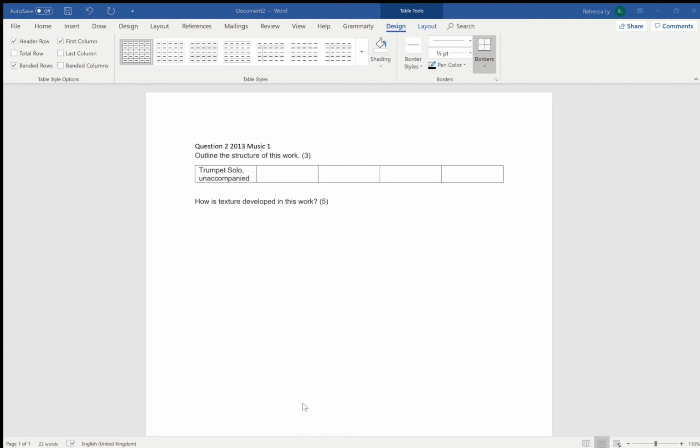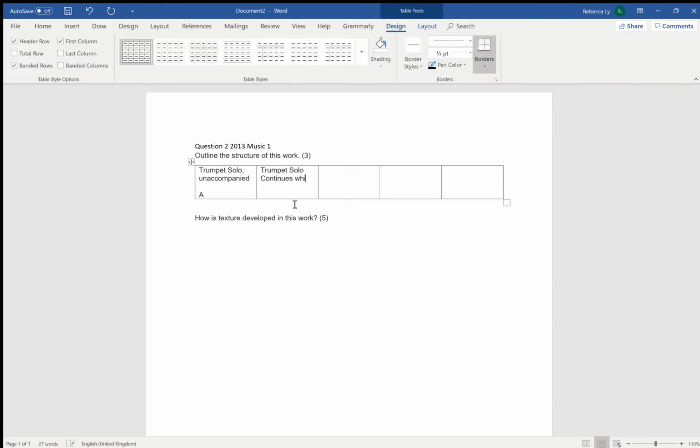Okay, and then let's just have a listen to what happens next, the second playing. So there we go. That's our trumpet solo. And here we're getting into our second solo. This is where our second part. So the trumpet solo continues. And we can call this the trumpet solo, it could be called section A.